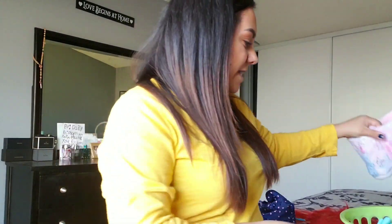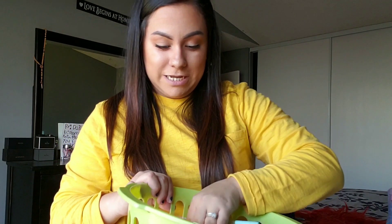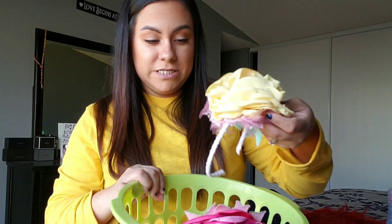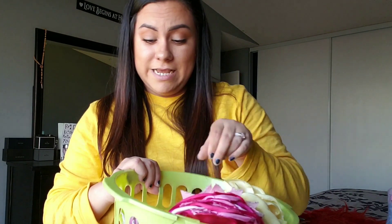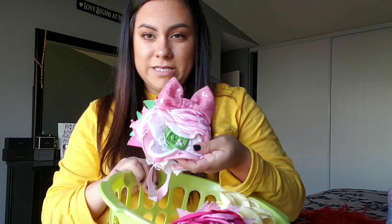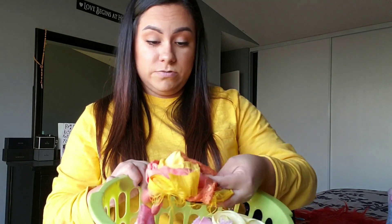These are the headbands — it's just not my style or my daughters' style to wear these big headbands. I'll eventually give them away. I just went for the shoes. I don't even know how many are in here but there's a whole bunch of them — some on actual little headbands. My girls don't like this style, so I'll end up just giving them away or seeing who wants them.